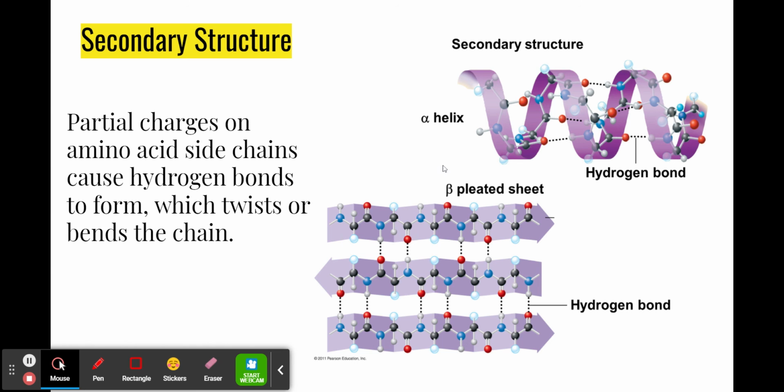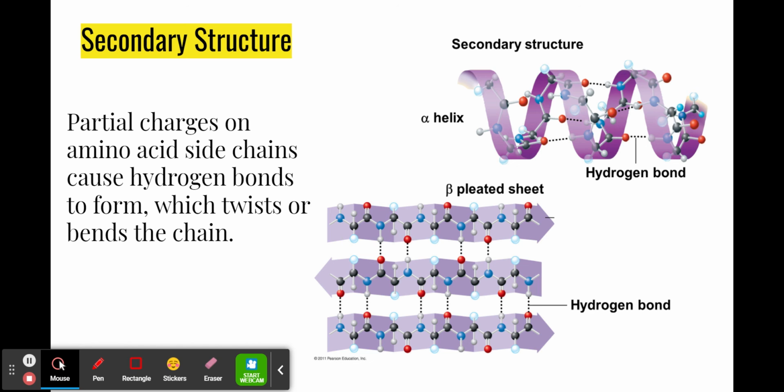Secondary structure has two cool forms. There's what's known as the alpha helix. So sometimes in an attempt for those positive and negative charges to get closer to each other and form these weak hydrogen bonds, it causes the molecule to actually curl. So it looks almost like a spirally pasta or a twisted staircase. A little DNA-esque here, although it's not DNA, different molecule.